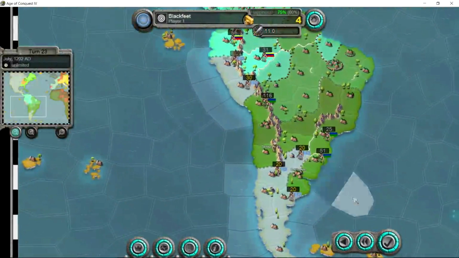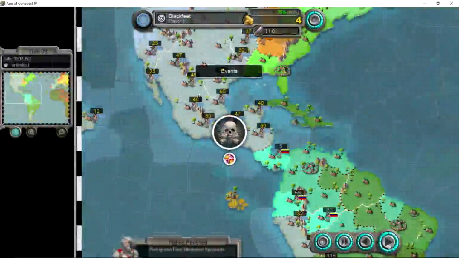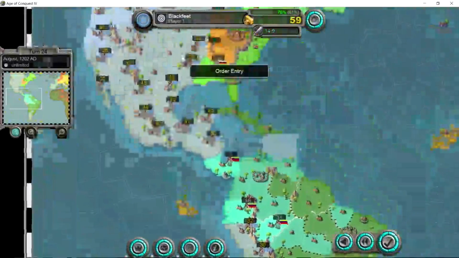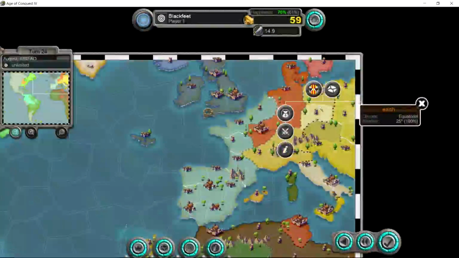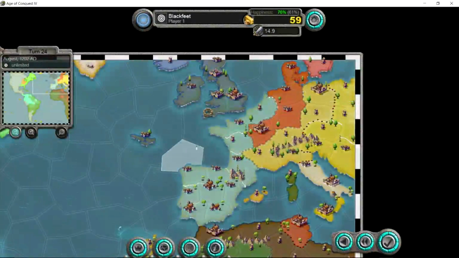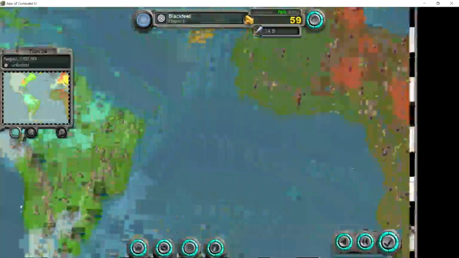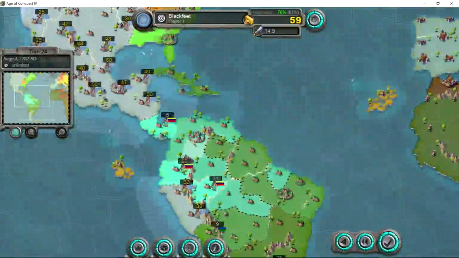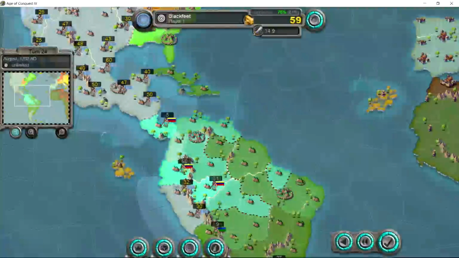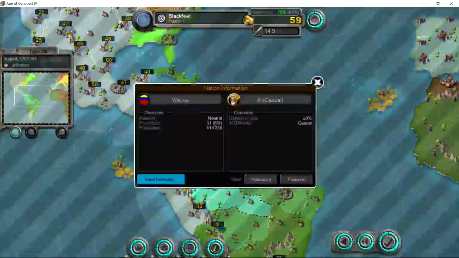So, actually not doing that bad. We got a bigger presence in, I guess, South America. And one nation got wrecked. I didn't see which one it was, but I should be paying attention to that. So, let me see here. Now this nation... What are they? The way you... Let's see.